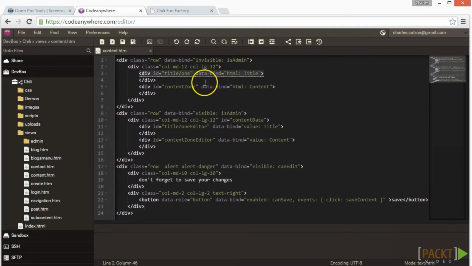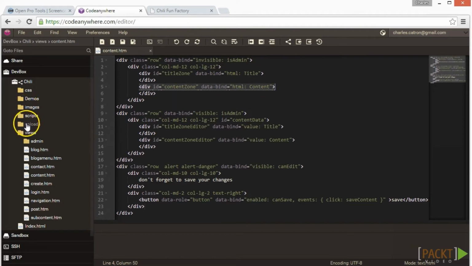And this one is just like the title zone, except it uses the content property from the content model. Now give its div an ID equal to content zone. We could use data-attributes to fully configure the Kendo UI editor, but it really makes the HTML markup look bad. So this is handled in the content.js file.